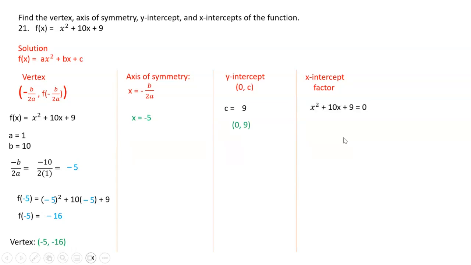Now for the x-intercepts, we're going to let y equal 0. So here, guys, we have to factor. And I believe last week is when they covered the factoring topic on Friday Happy Hour, which was last Friday. So x squared plus 10x plus 9, if you factor, is going to give us x plus 9 and x plus 1. We set them both equal to 0 and solve for x. x equals negative 9 and x equals negative 1. These are my intercepts. Negative 9, 0, and negative 1, 0 are my x-intercepts, and the y-intercept was 0, 9.